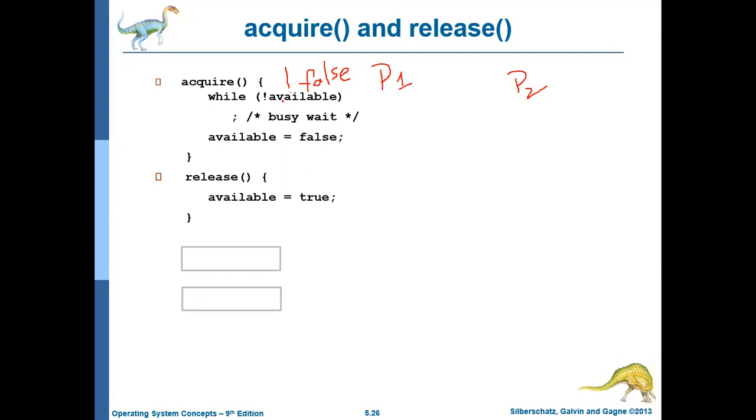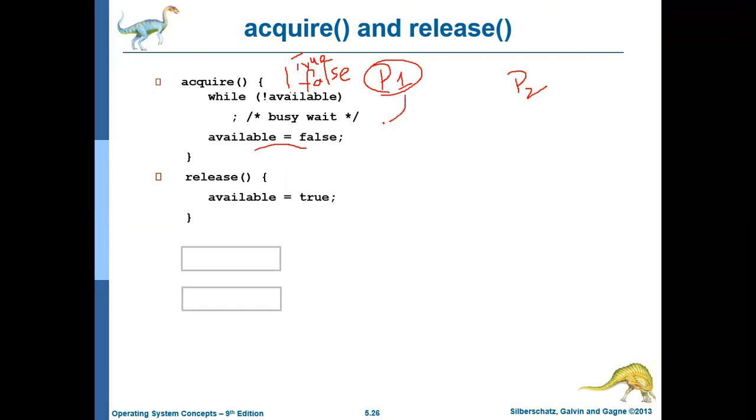Once it is available, if available is true, then not available will be false. In that case, this process P1 will make available as false. Why is it making available as false?